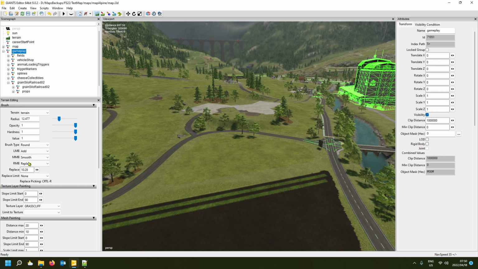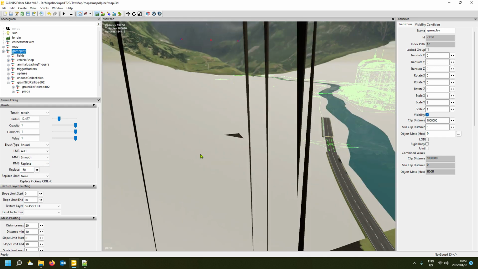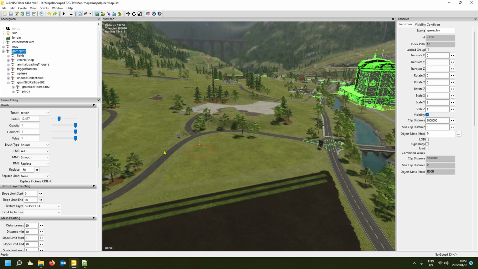And if I want it to be higher, let's make it 15, just to give you an idea. It's going to create a huge, oh, that is way too much. It's 150. I don't know how I did that. Just 15 is enough. So this way you can create plateaus, surfaces that are level, all that kind of stuff, to place buildings on, or level an area for a building. It's normally what I use to level areas for a building. Okay, so enough on the replace tool. There's a lot of other things that you can fool around with.